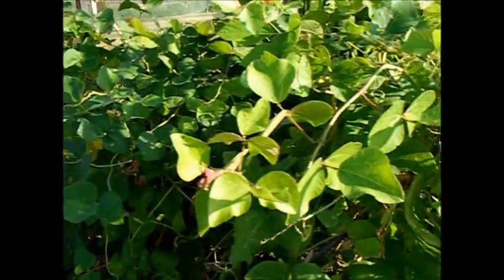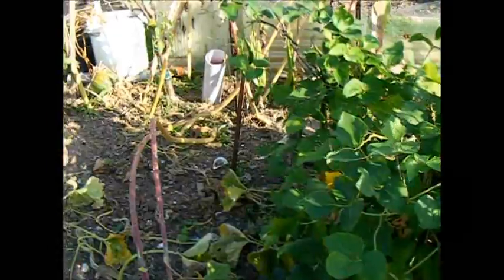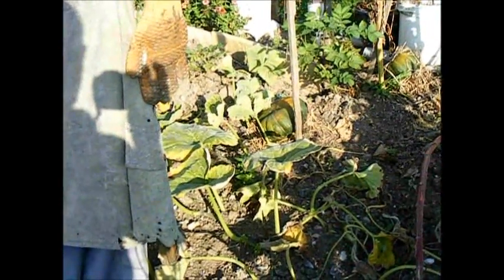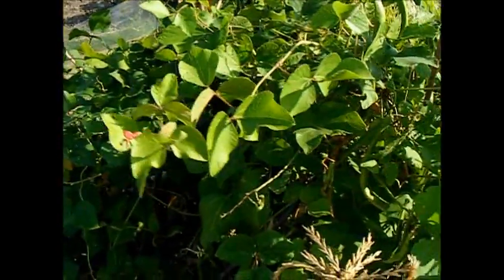Then sweet corn. Now these beans are growing, and in there is the marrow plants. These beans were growing up around the sweet corn, but they're huge great beans. They'll probably be stringy. They may make soup. Well, we'll see. It's amazing what a fortnight can do on a plot when you're not giving it attention. But there's plenty of marrows all dotted about. Not marrows, pumpkins. Plenty of pumpkins dotted about. Not sure how many I've got yet, so I'll have to get in there and have a look. And sunflowers, they look like they've all finished.